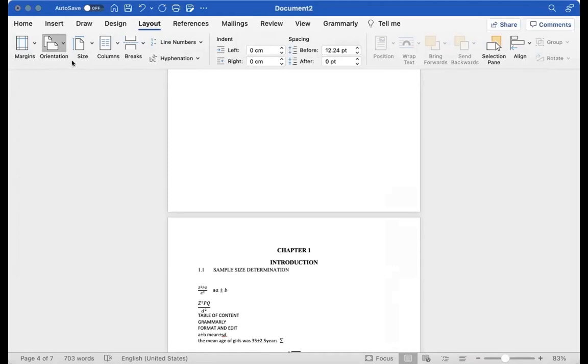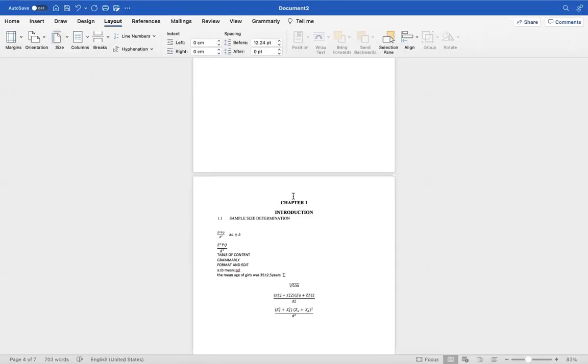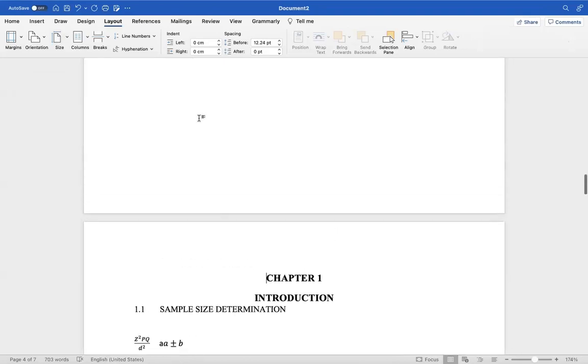Now, if you just click on this directly, it's going to change everything from that page onwards, and that's not what you want. So you have to go to the drop-down menu that is beside it so that it opens up a bigger box for you to specify what you really want to do.